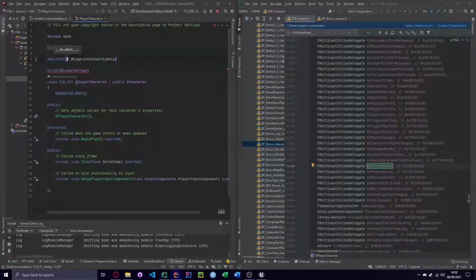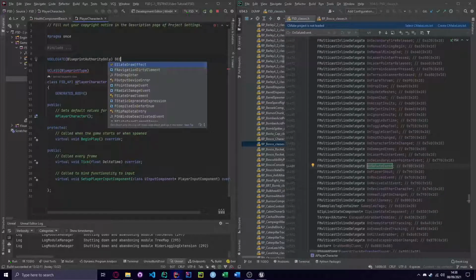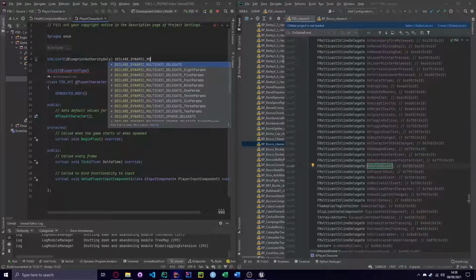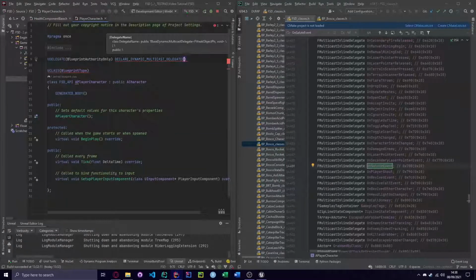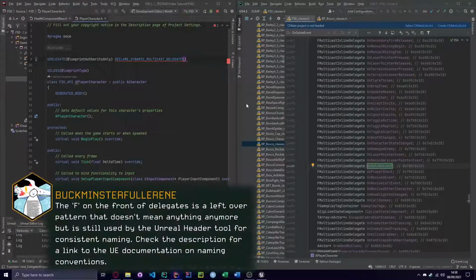Then you have to do something called declare dynamic multicast delegate, and then your name, so it's FOnSaluteEvent, with an F in front, because that's what you expect.